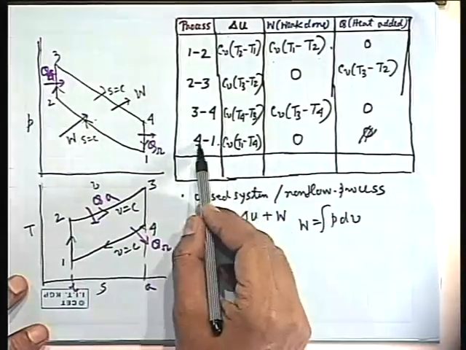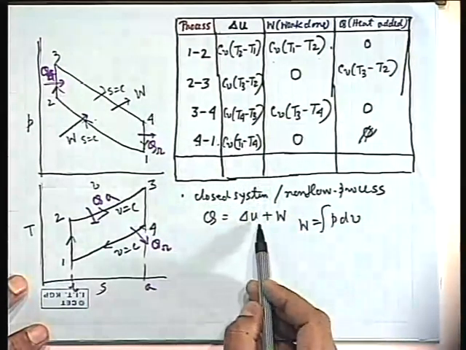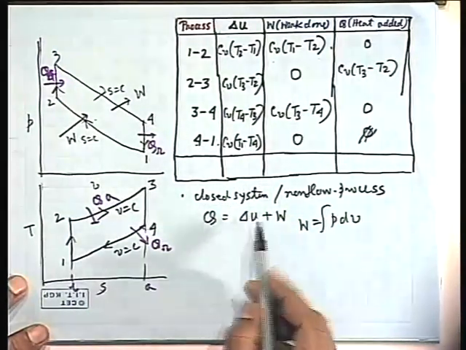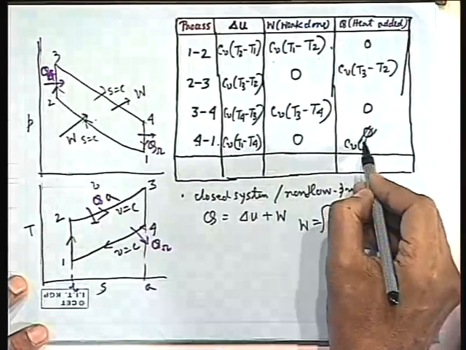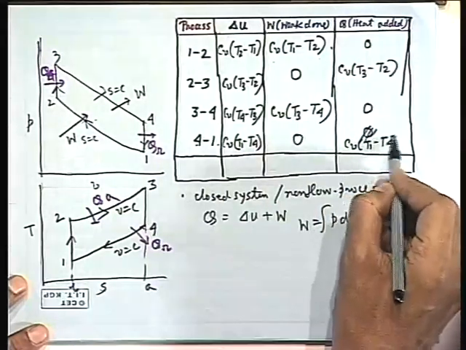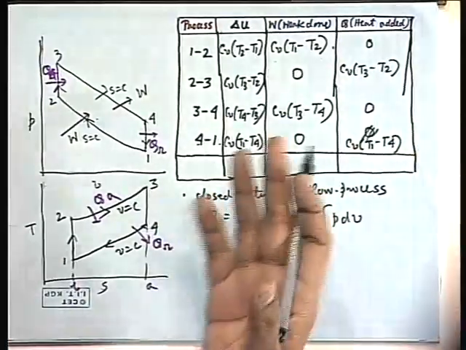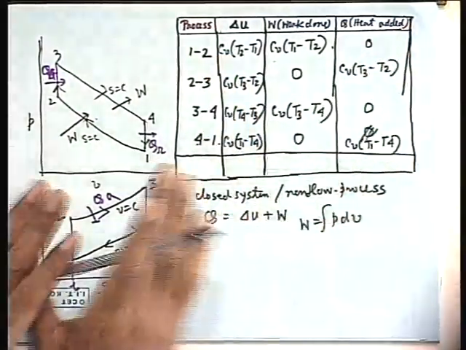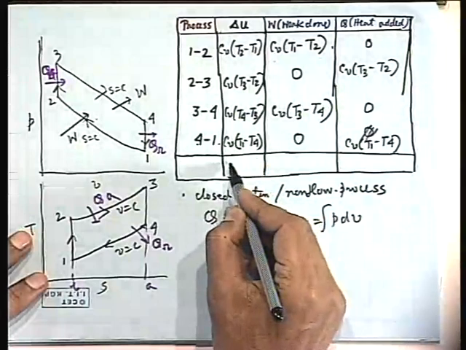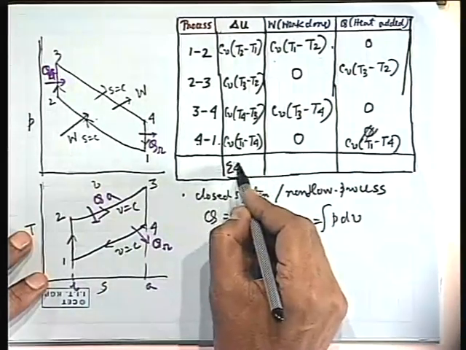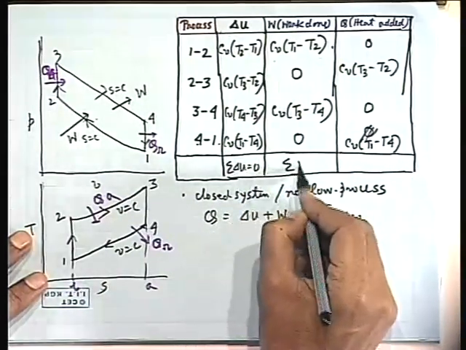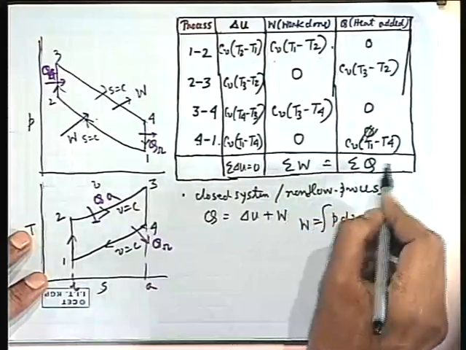So this is the process in this direction, CV T1. So heat added is equal to delta U. That means CV, same thing, T1 minus T4. So T1 is less than T4, this is negative, so heat is added to this system. So if you can make this chart, everything will be clear. So you prove this, delta U 0 and delta W is equal to delta Q. So then this part is clear.